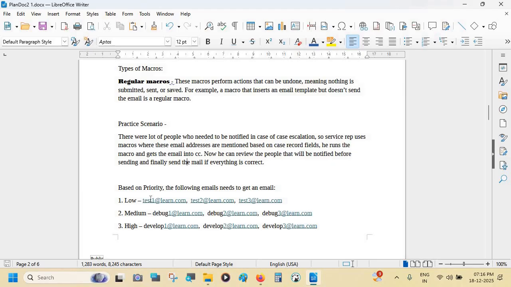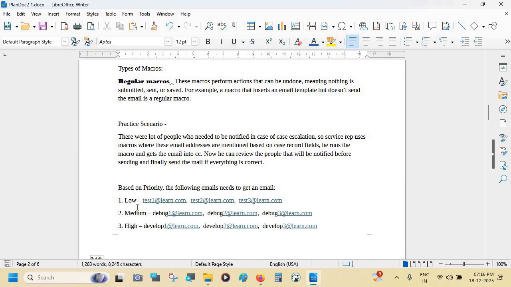There are a total of 9 emails that they are required to remember, and every time a customer escalates the case, they need to notify these persons.